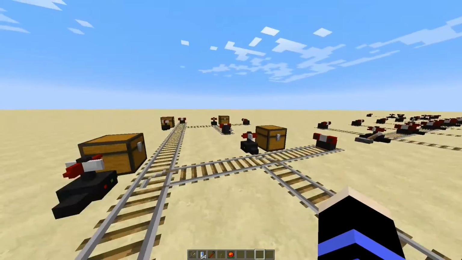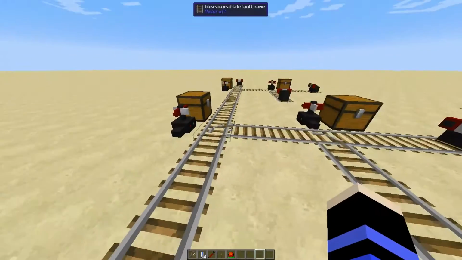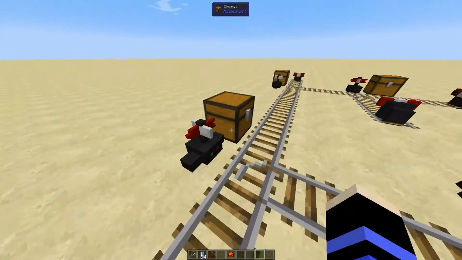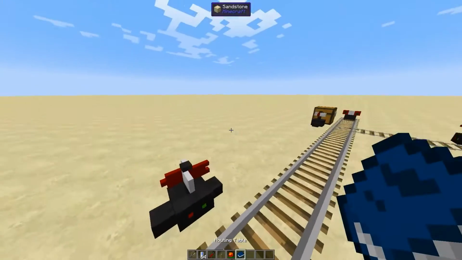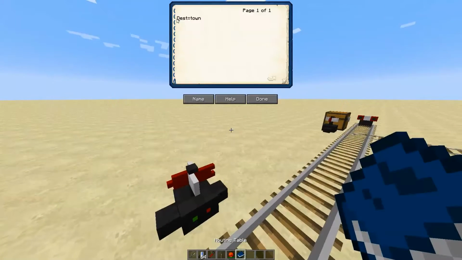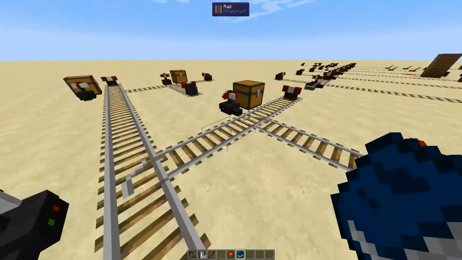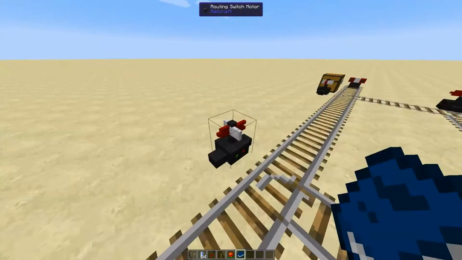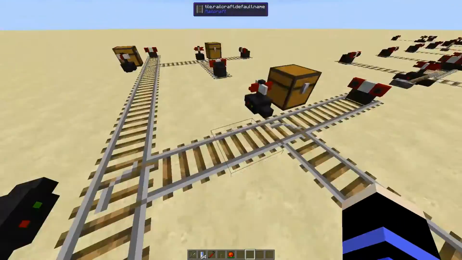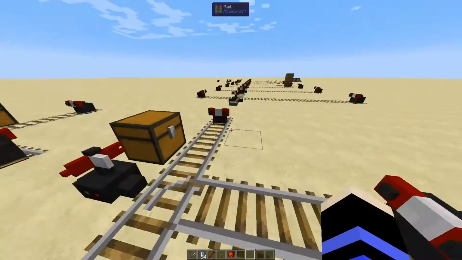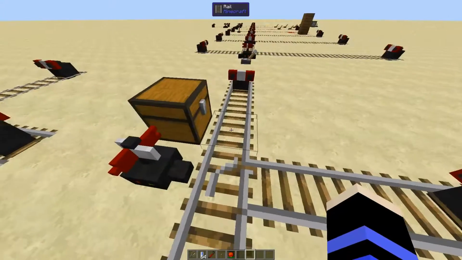So we have a switch set up here, as you can see, which looks a little more complicated than the other ones. In this switch here, we have a routing table where dest equals town. So we have a town in here, and you have to imagine there's a longer distance here, of course. Now here we are at our town.